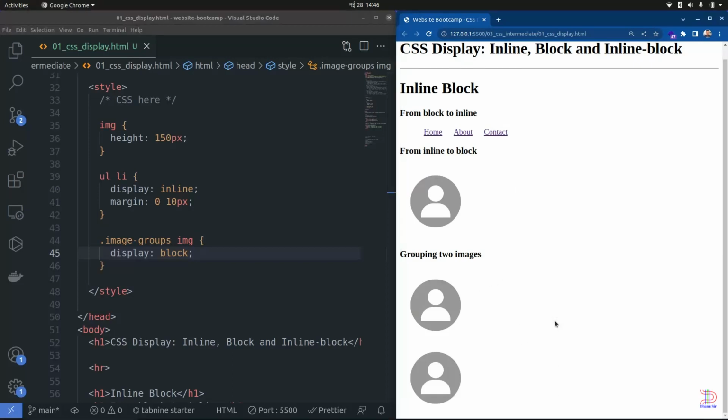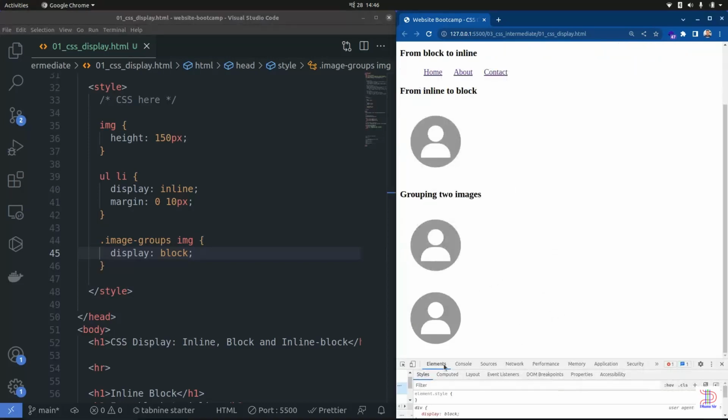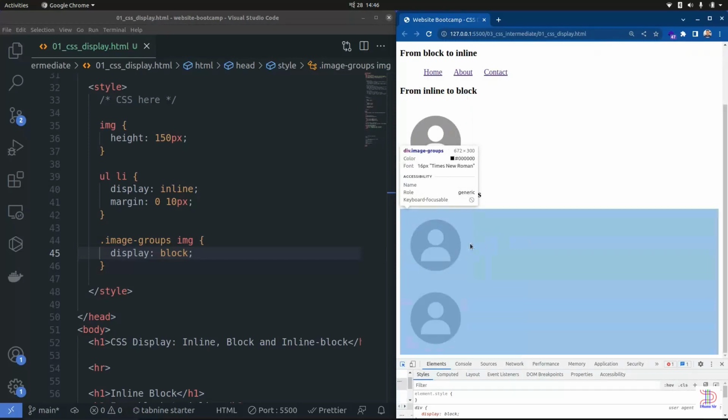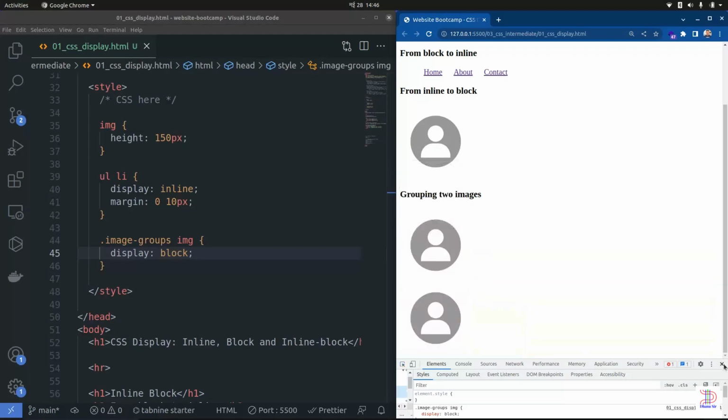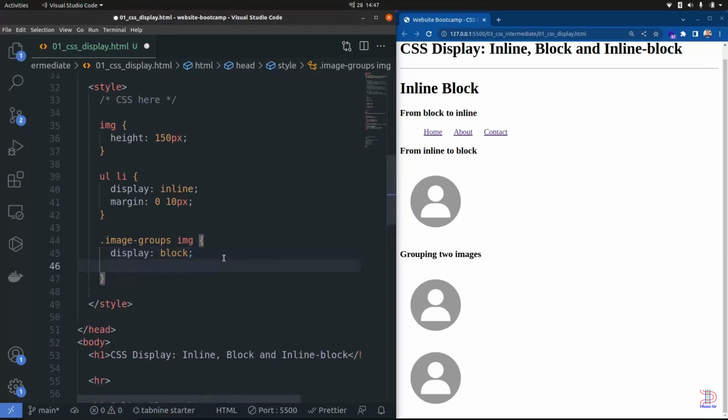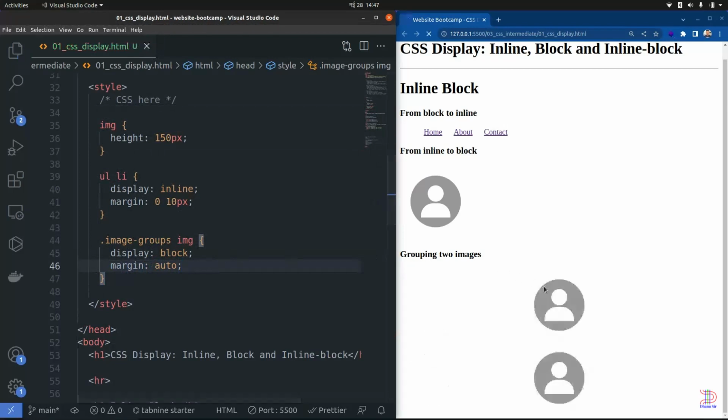Using the inspector, you can see the image is taking the full width, and here it's just the margin. Now one very interesting thing is to center the element. If we do margin auto, then it becomes centered. This is a very important concept for centering the image.